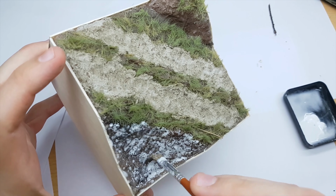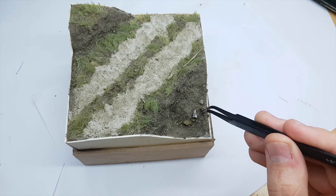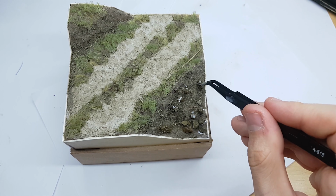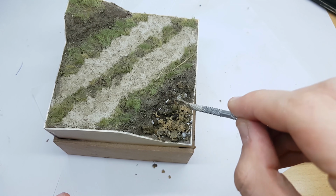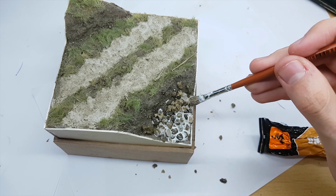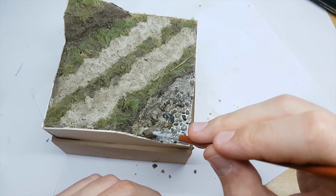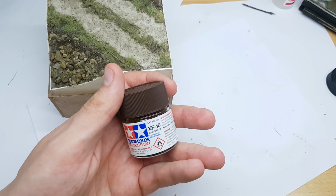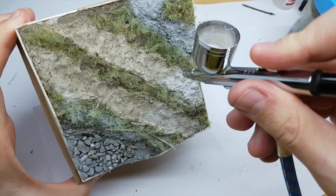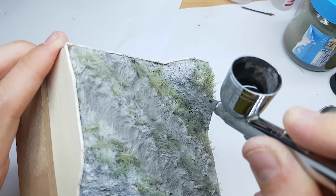The riverbank is too soft. In a real river, the ground contains gravel and sand. First, I glue dry ground to make a rougher texture. And after that, I glued small stones. When the glue is dry, I paint the grass and road with Mr. Surfacer and brown and black Tamiya paint.